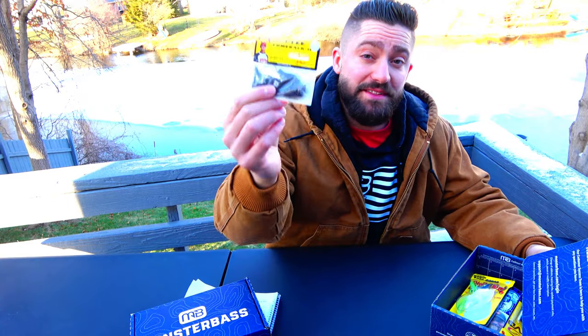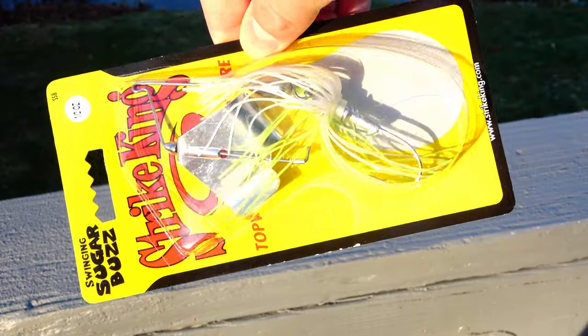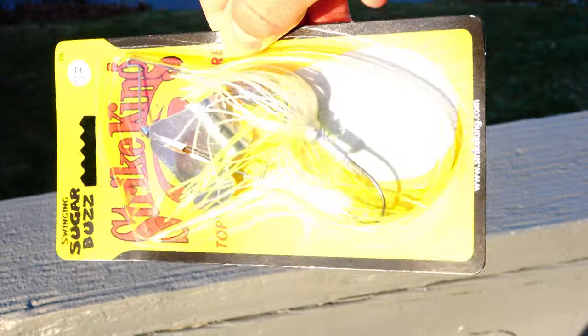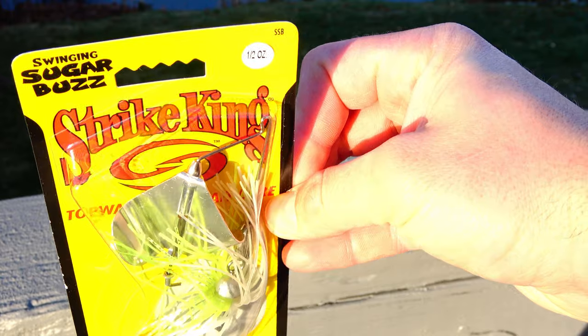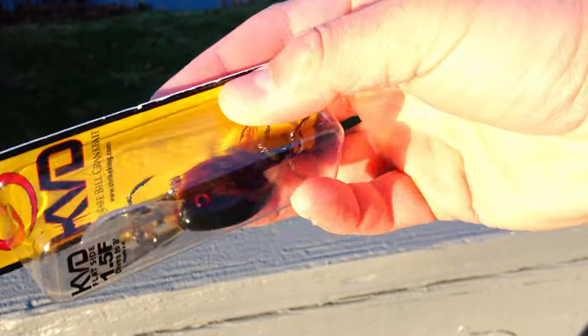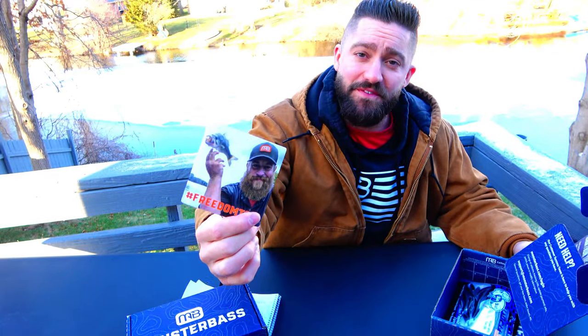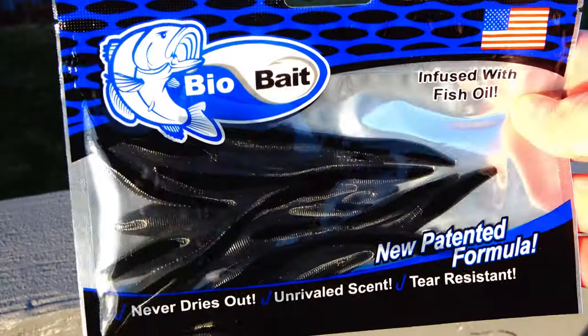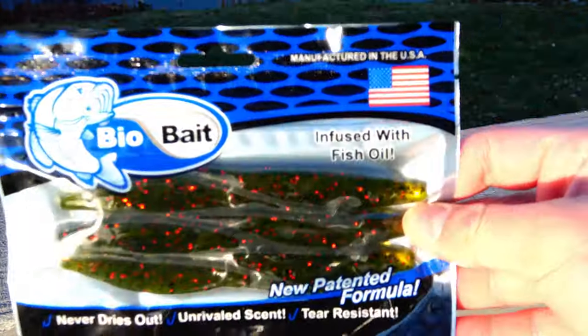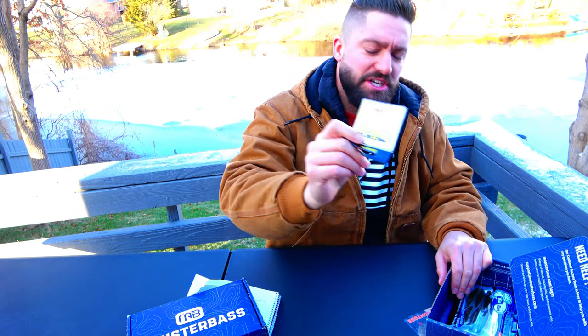Let's look at what else is in the box. We've talked about the Jay Lee Comeback Jig and the Red Eye Shad. They also give you the Strike King Sugar Buzz — look up the videos people are throwing it in 40-degree air temps; topwater is not dead just because it's cold. There's also the Strike King KVD 1.5 flat-sided crankbait. Then we get some Bio Baits — a Bio Bait leech, a Bio Bait stick bait, a Bio Bait fluke style, and some Daichi hooks.